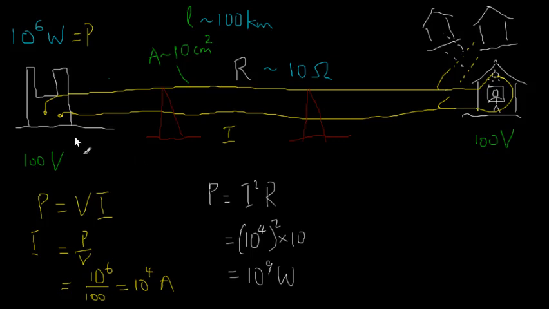If you're going to do it this way, it's not going to work at all. So the only way out is to think of some way to reduce this heat loss in the cable. And the only way that we know of, at least an obvious and straightforward way, is to use a transformer to step up the voltage before sending out, so as to reduce the current until it is small enough that the heat loss is acceptable.